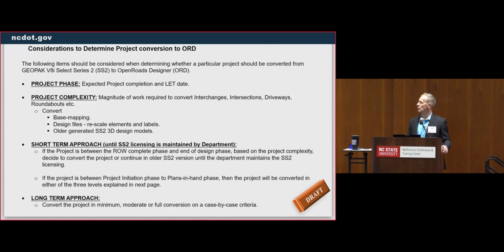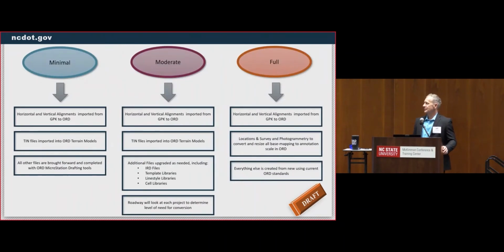And we're really looking for some, just in general, that have not necessarily a tight schedule, but one that we can have a little flexibility. And then we get into what would it look like? What's a minimal, what's kind of a moderate, and what's a full blown conversion look like? So just talking through those, some of them make more sense.